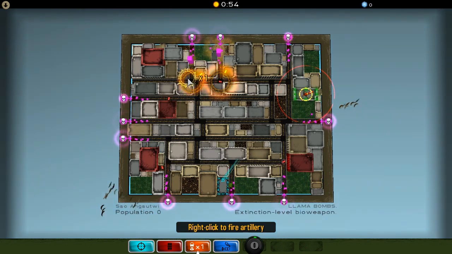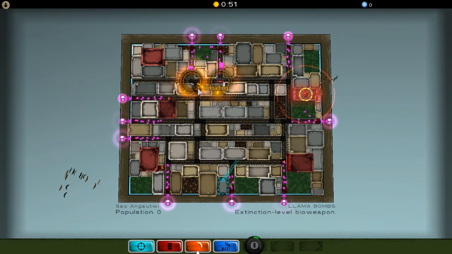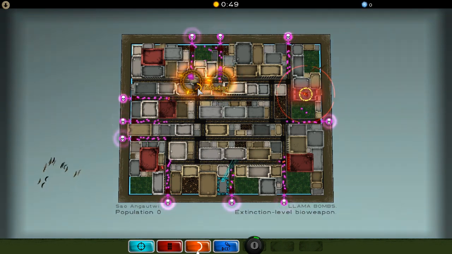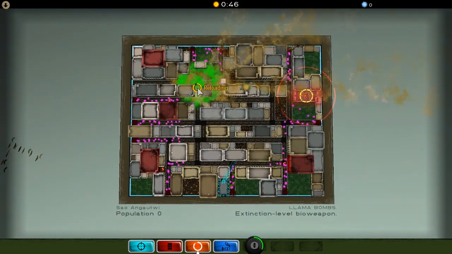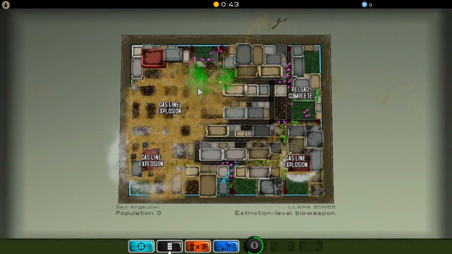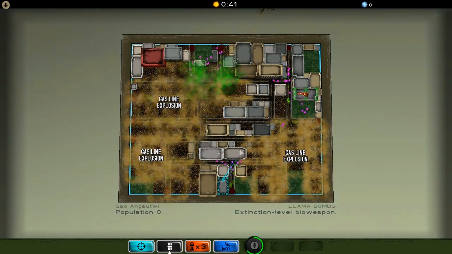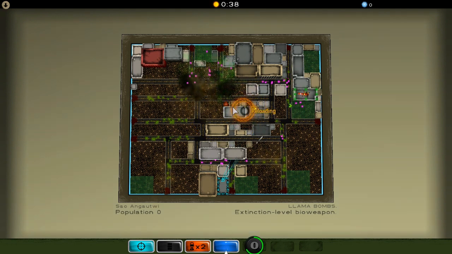Let's get some artillery down here again. And here, we want to get rid of these big guys as soon as we can. And as soon as the shells hit... Oh yeah, here we go. There they go. Couple of them. Do the dynamite now. Oh my goodness. It's insane. And let's also get the farts going.